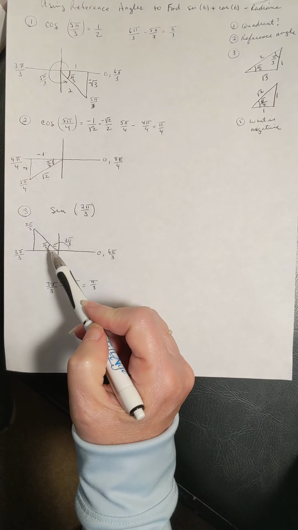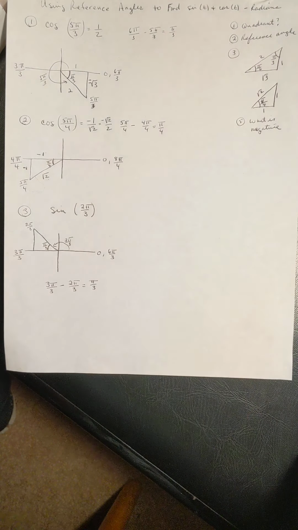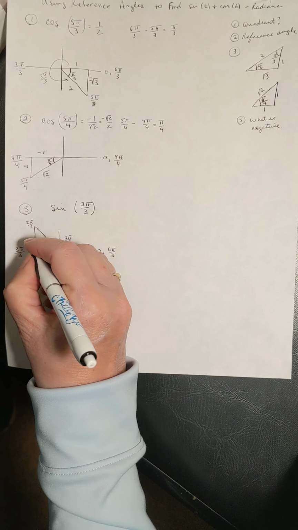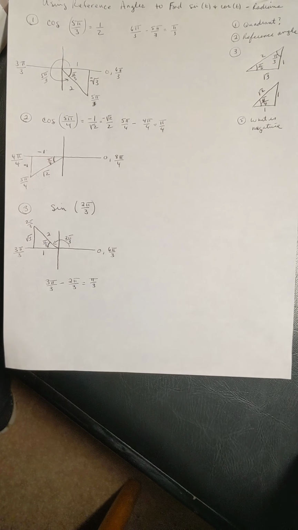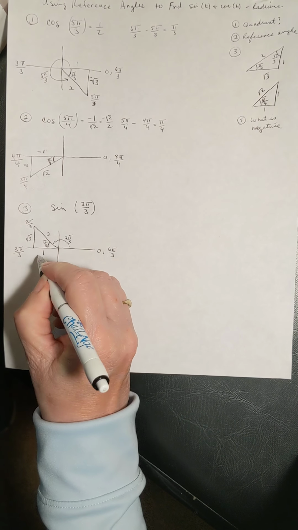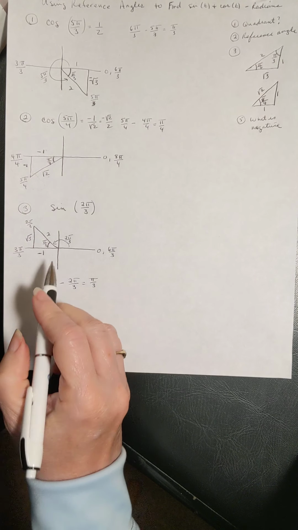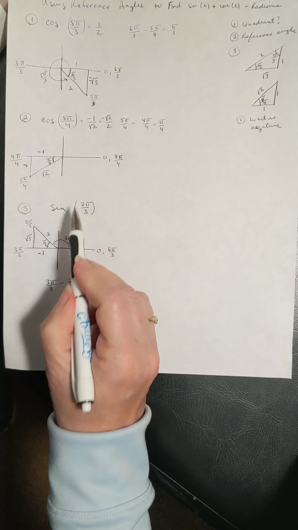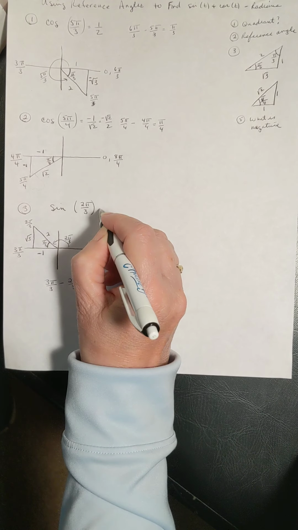Now I want to look and see what are my numbers that go around. So I'm looking at my two little reference triangles up here. So opposite the pi over 3 is going to be the square root of 3. So this is going to be 1, 2, square root of 3. And then let's see what's negative. So starting here, I'm going backwards in the x direction, but I'm going up in the y direction. So that stays positive. So the x is negative, the y is positive. Now finding the sine of this angle, so using my reference angle, it would be square root of 3 over 2.